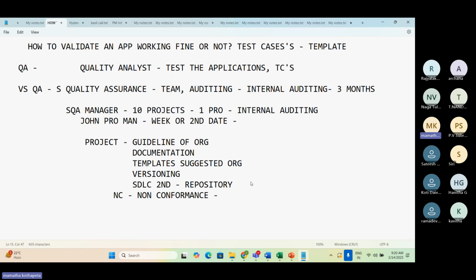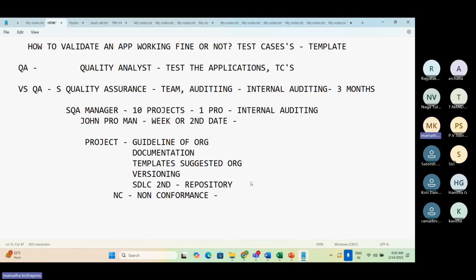You have to update this document within these days. The more NCs given to a project, the more it means that the project is not performing well in maintaining the documentation. The project manager will be questioned.